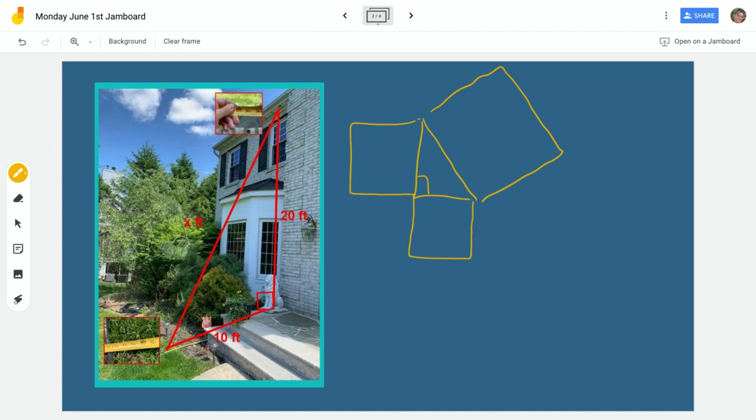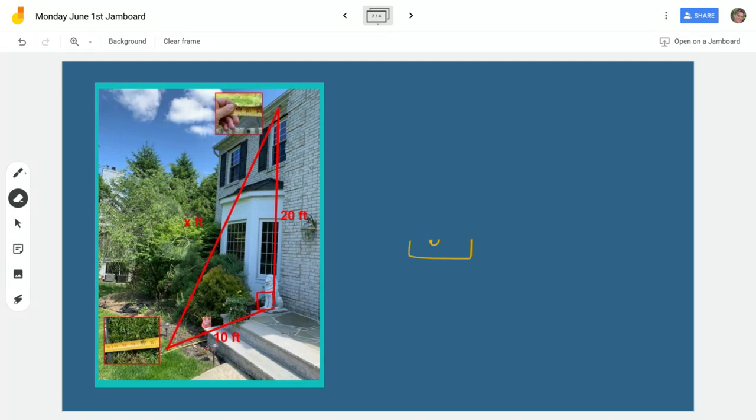So we end up with a squared plus b squared is equal to c squared. And c squared is always your longest side, or the hypotenuse. A and B are always your legs, and it does not matter which one you choose to be which leg, just as long as you understand that the two legs make up that 90-degree angle and the hypotenuse is the opposite. So let me erase this and let's take a look at the problem with my house.